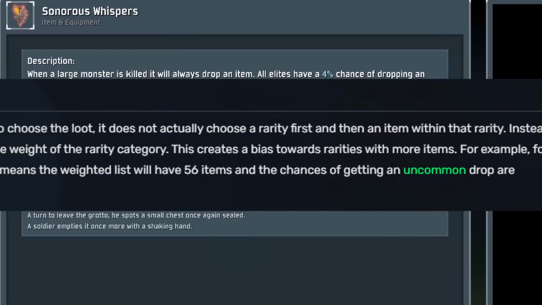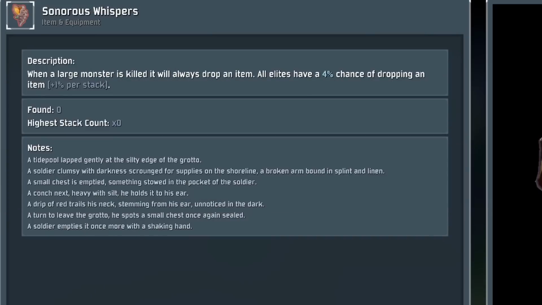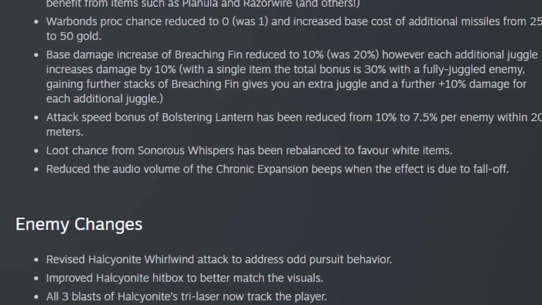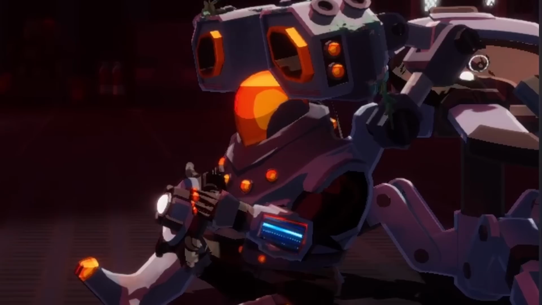And because there are more green items than there are white items, yes, this is true, this means that Sonorous Whispers was dropping green items more often than it should, which is why I'm assuming this change happened. And finally, for item changes, Chronic Expansion had its beep nerfed. This last section is short but important, just like me and Napoleon.